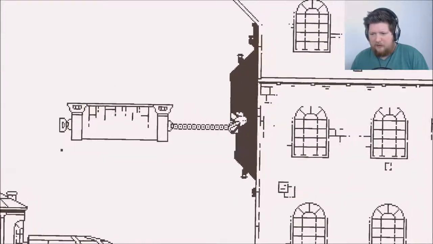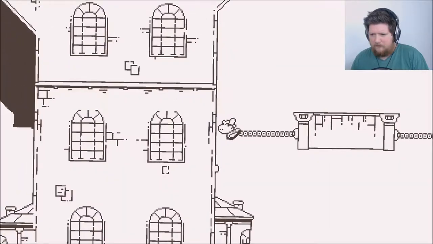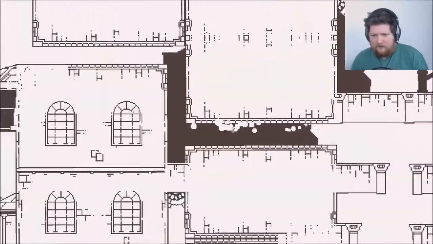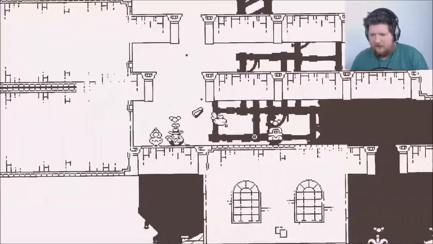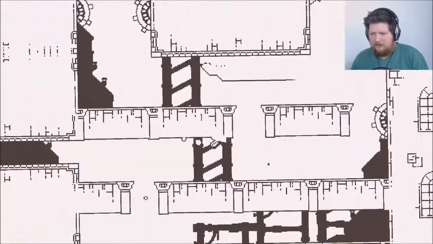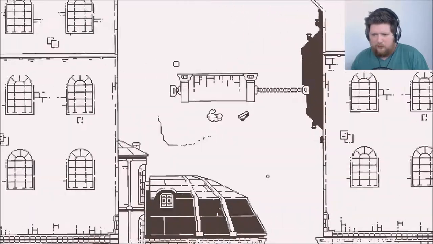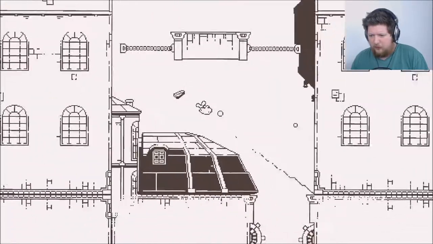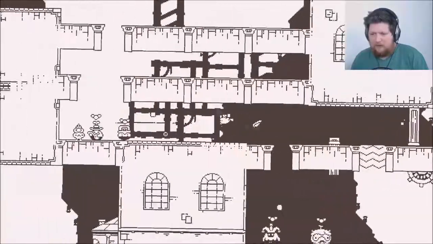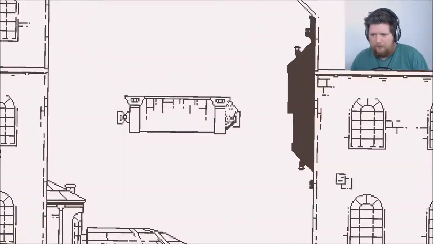So I still don't know what this did. Over here, nothing. So this is where I first came in, yeah. Maybe they're for those doors. And I've just got to be quick. Oh, so close. Yeah. So it's a little speed thing, basically. So I have to pull both of these.